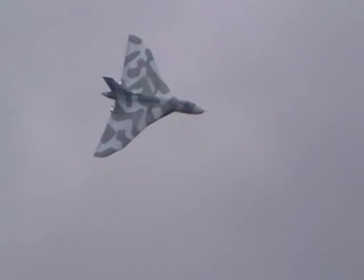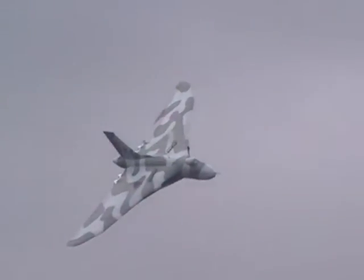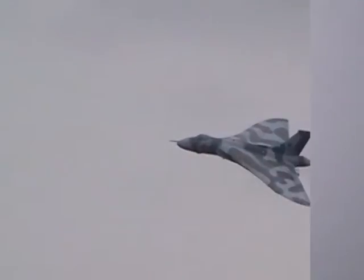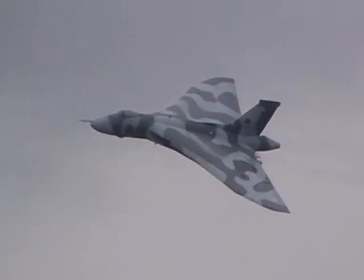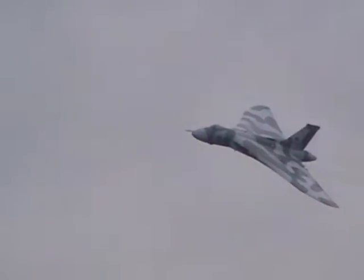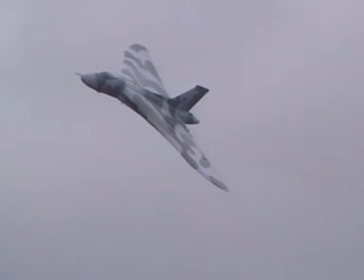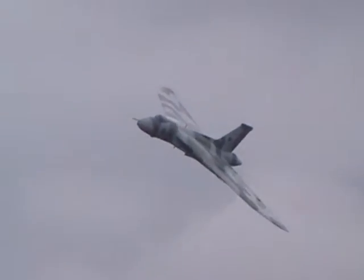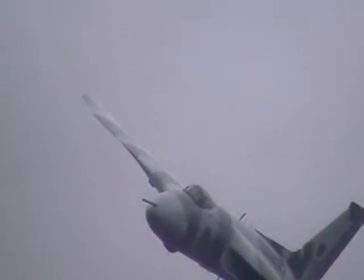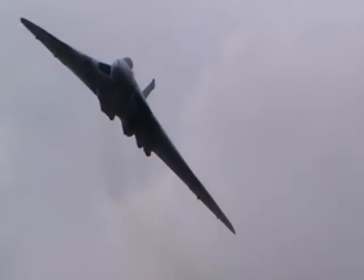Now we've got a camera inside the bomb bay that's filming everything, so the picture that will eventually happen is of the bomb bay doors opening and you all waving, so keep an eye out for those bomb doors opening. To the longest bombing raid in history. It's about as far as from here to Santiago in Chile, and it required just about all of the Royal Air Force's air refueling capability to do it. Vulcans and Victors together. Now if you're right down at the left hand end, you may be able to see those bomb bay doors, so give them a big wave as she goes by. In fact, we can have a Mexican wave down the crowd line, starting at the left about now, and we'll see how far it gets.